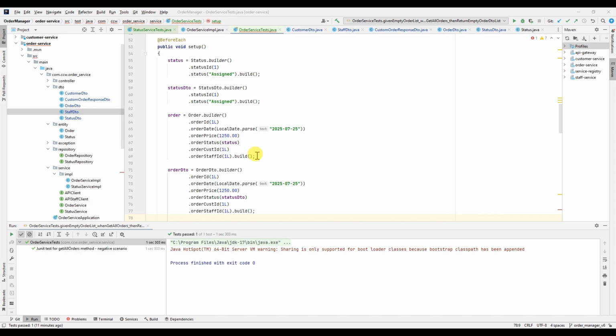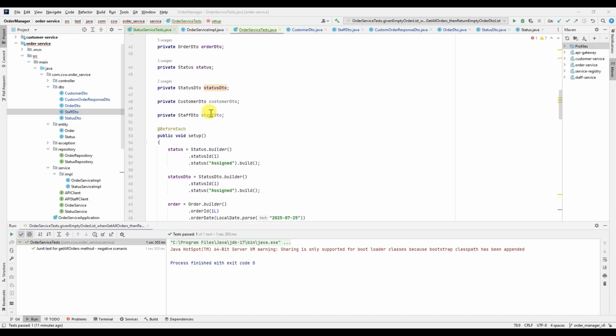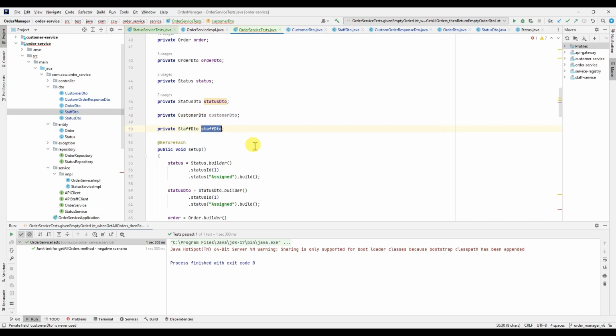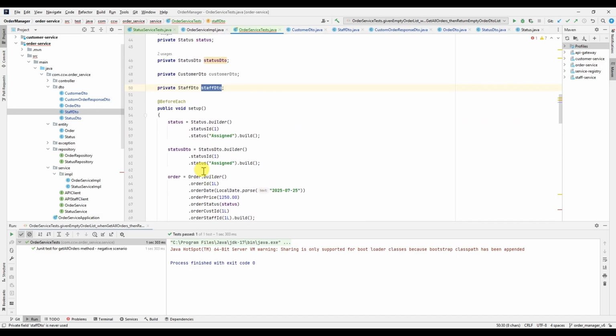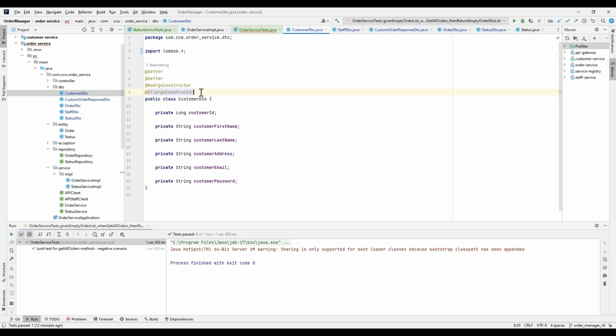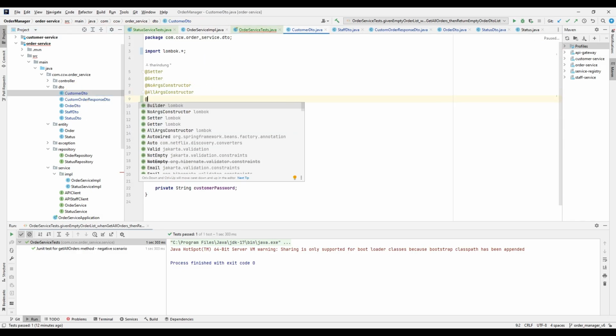Before that, let's go ahead and create the customer DTO object and staff DTO object in the setup method. First I will have to add the build annotation for both classes.